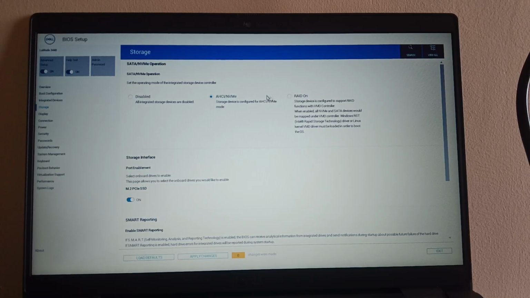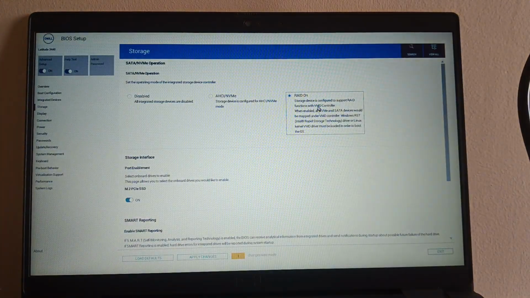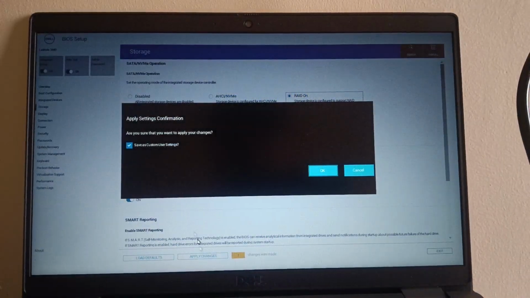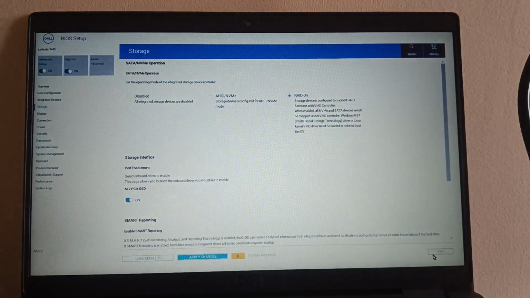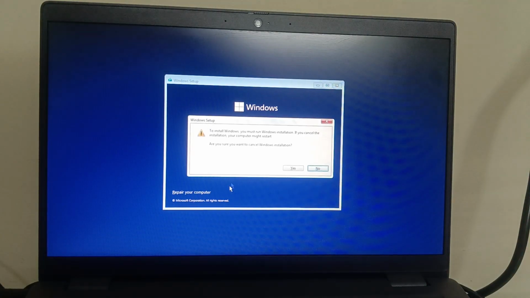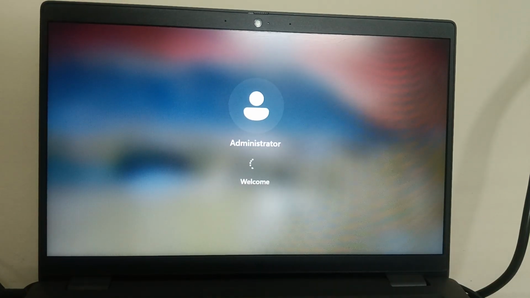And also, before you install the VMD drivers, just choose the previous option which you have changed, this option, then click on yes, and Raid should be selected if you are installing the VMD drivers, and everything is good. Now just apply the changes, tick this box. If it isn't ticked, then click OK and exit, and proceed with the installation of VMD drivers and let it boot from that operating system. Remove your USB, but if you don't have that working PC, you need to arrange a working PC in order to install the drivers from your computer.